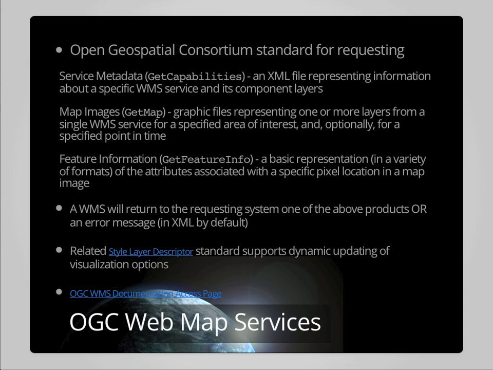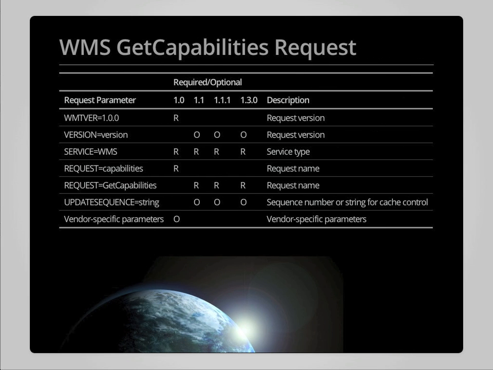If you see that they support SLD, that's a mechanism that you can use to actually modify the representation used in the map images that are returned to you. So that's a very powerful capability to have some control over the map images that are returned beyond the standard WMS bounding box format time type requests. And finally, there's a link here to the documentation access page for the OGC Web Map Service Standard.